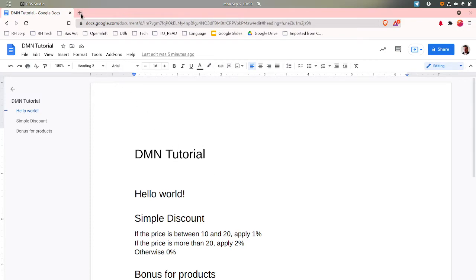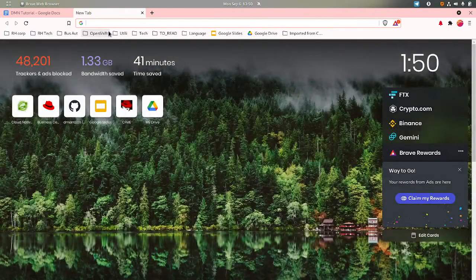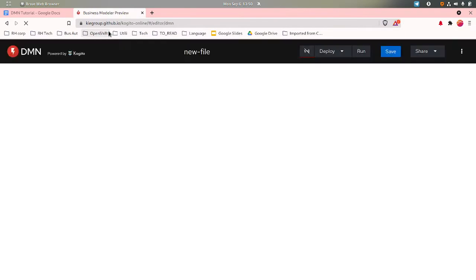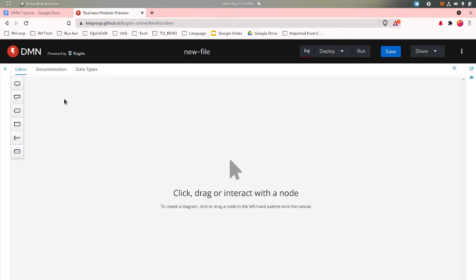So first of all, the tool to design and run the DMN is dmn.new. Powered by Cogito, this editor is really nice because it lets you design the DMN and run it even locally.